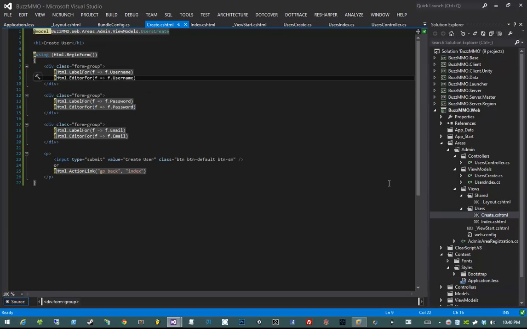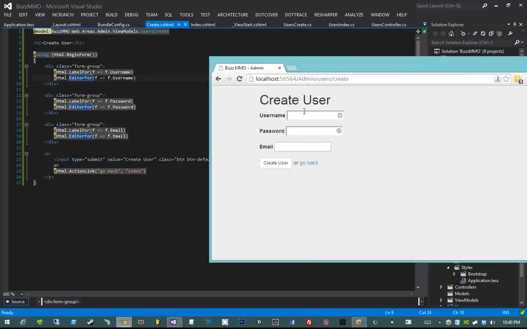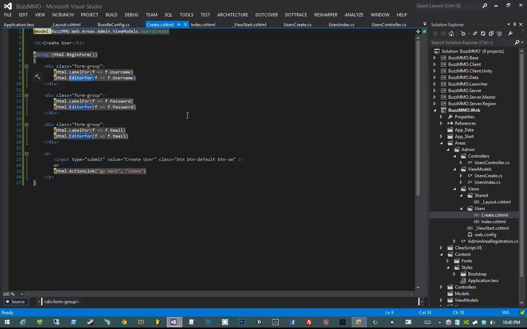Unfortunately, the editor for extension method will display a different editor depending on the data type of what we passed in, but you can't override the CSS class that it uses.